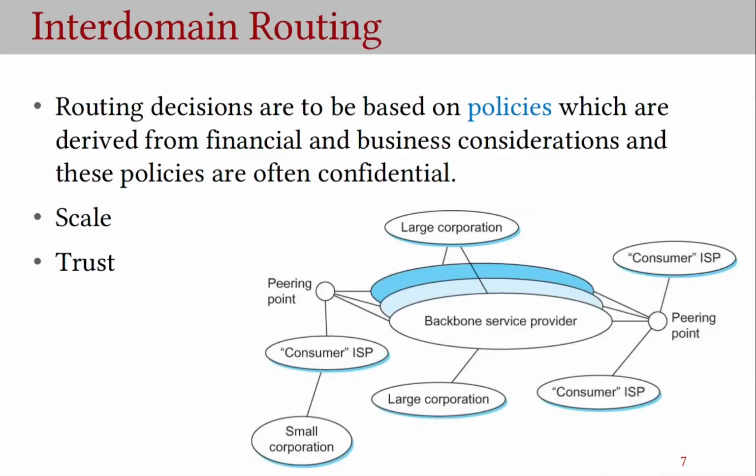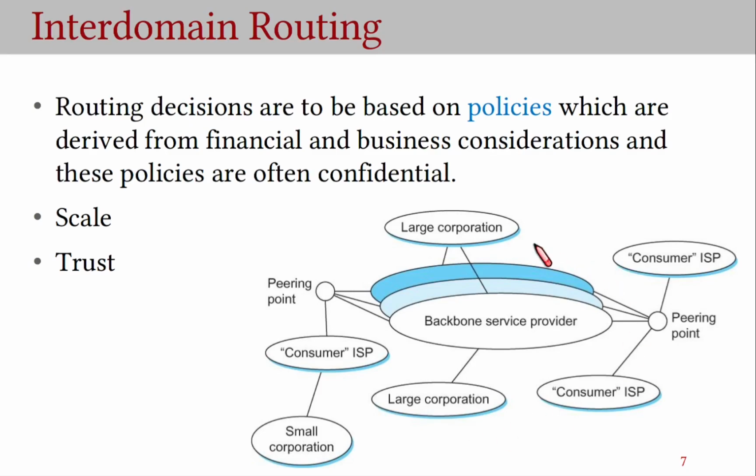Interdomain routing is very different from intradomain routing, because in the case of interdomain routing, the routing decisions are to be based on policies rather than numerical metrics that we had been working with in the case of intra-domain routing. And these policies are derived from financial and business considerations. And furthermore, what adds to this complexity is that these policies are often confidential.